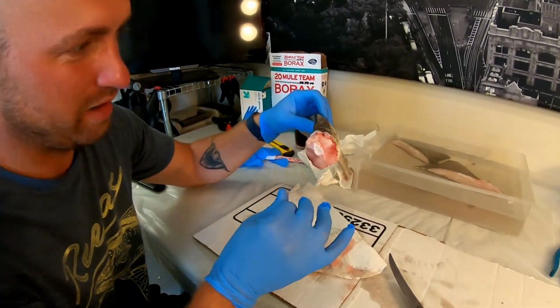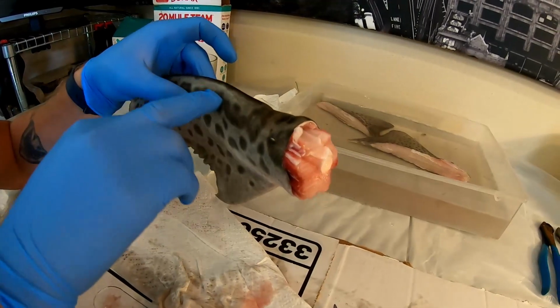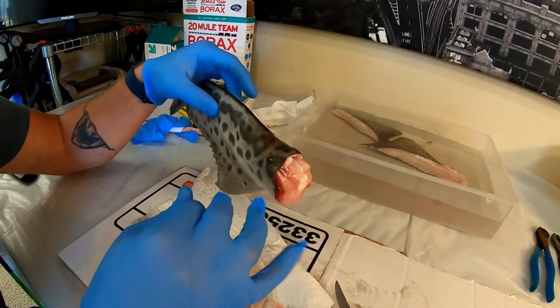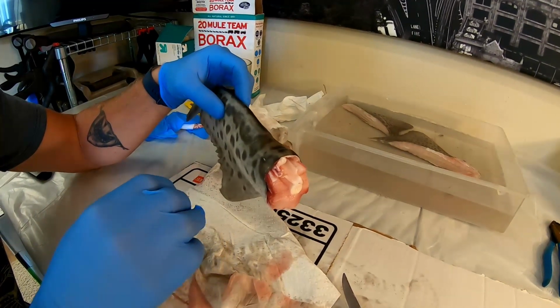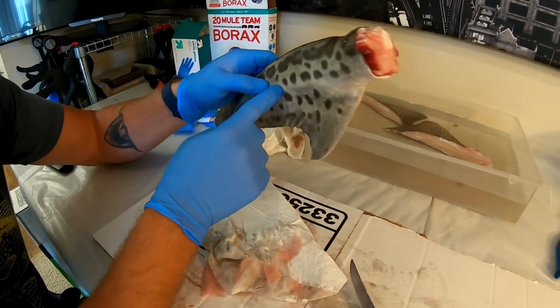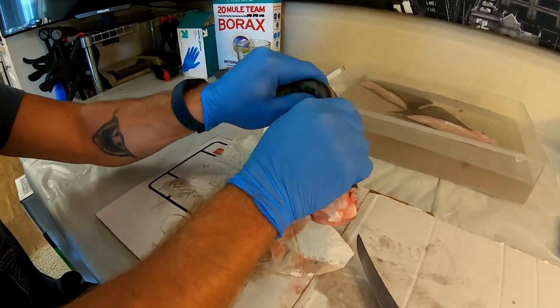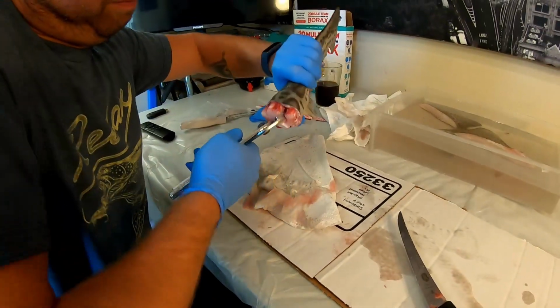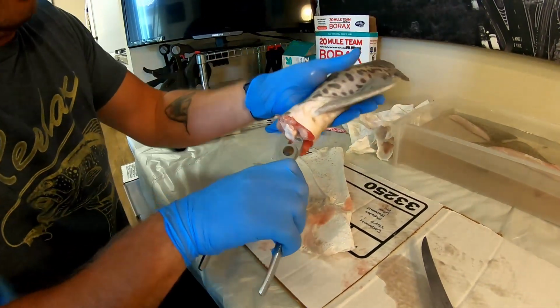So I cut all the way around. The hardest part's on the top because there's cartilage attached up here, and then on the bottom there's cartilage there. So you got to be really careful when you're cutting with the knife, and you just got to kind of work it back and forth in a sawing motion and cut through that cartilage. I made it up to about here in the tail, so I'm gonna break the tail. You're just grabbing the middle of the bone there. Yep. Giving it a twist, turning it around.